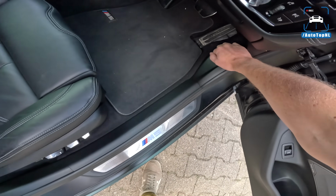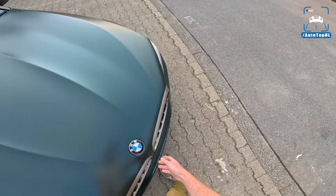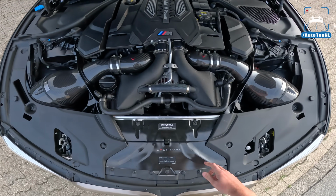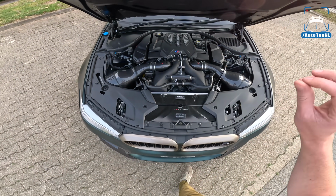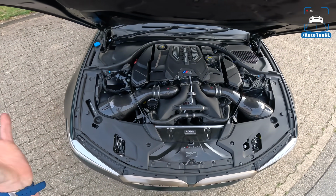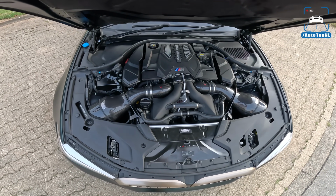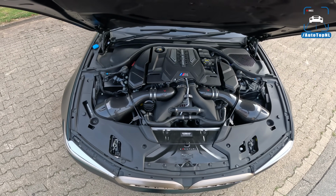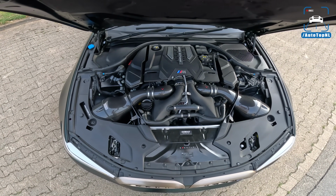So, let's check out the engine. The S63. Engine rebuild 2023 by Mr. Vanos. Now, this car has done 15,000 miles. So what is that, like 24,000 kilometers with this setup? He's done 424 quarter-mile runs, all between 9.9 and 9.3 seconds. This is their development car, and it is being used properly.